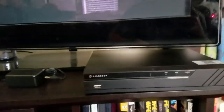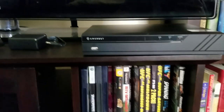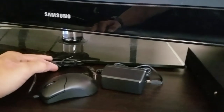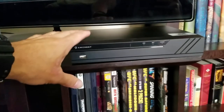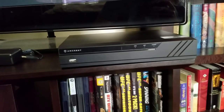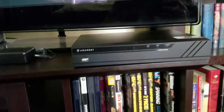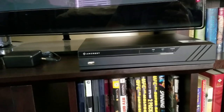I went through the instructions and the first thing it tells you to do is hook the DVR up, power it up, hook all the cameras up, and go ahead and set it up to make sure everything works. Well, I'm not going to do that - I'm going to run all the cabling first. The best thing to do with the DVR unit would be to hide it in your house or in the attic, somewhere where if you have a break-in they won't be able to find it. But right now I'm going to run the wires through the walls, through the attic, to the cameras.